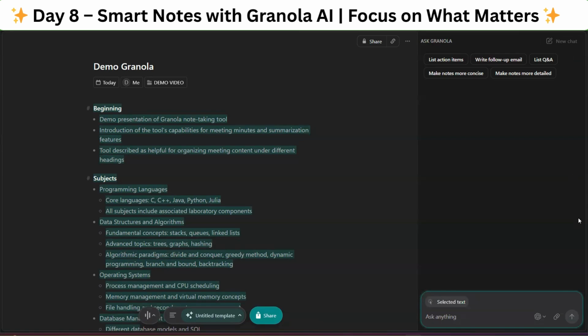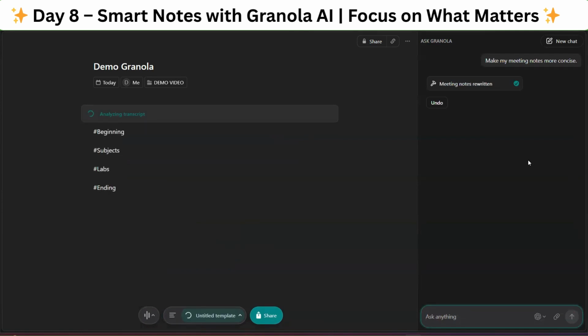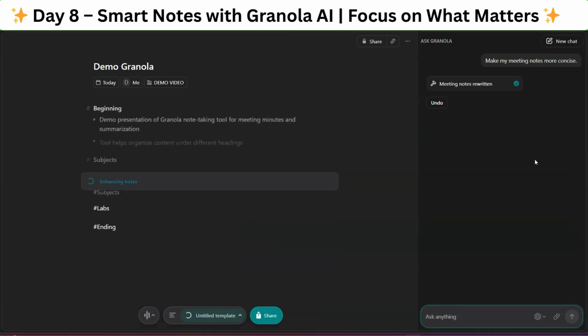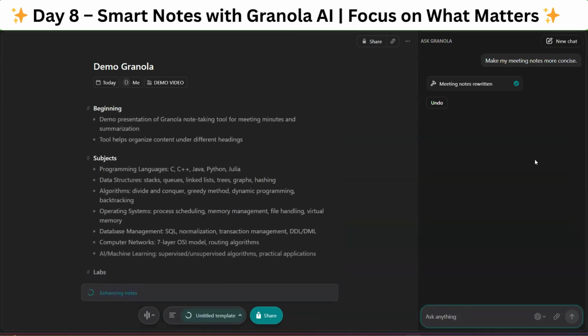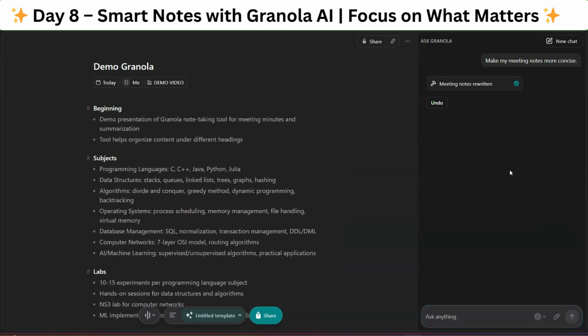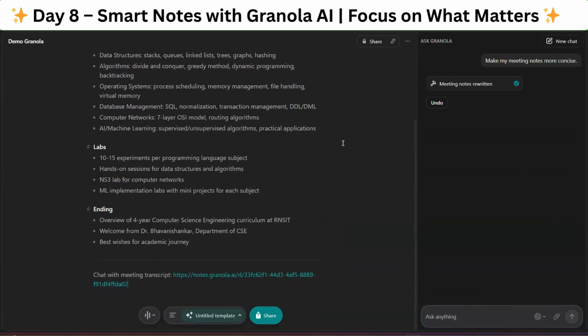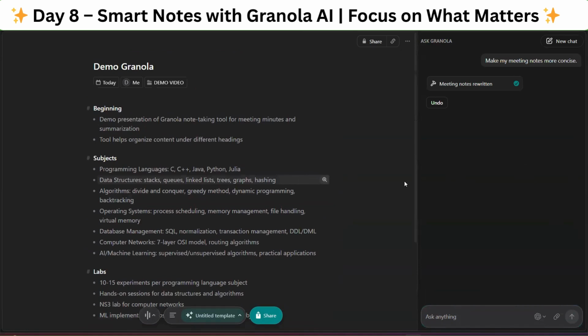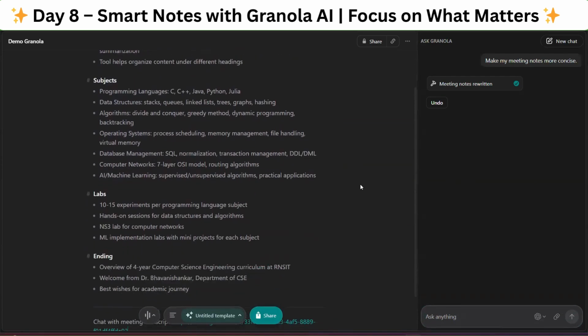You can also make the notes more concise. For example, if I do like this, this is going to make the notes more concise. So this is the super simple version of the previous notes it has created, right? I hope the results are very much visible on the screen, and this is going to be the turning point for most of the people who attend back-to-back meetings.